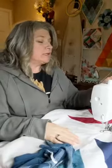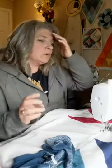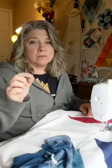So anyway, I took the opportunity to clean my machine down in the bobbin case with a paintbrush. Took all of the fuzz out of there. It's important that you do that. Somebody told me a long time ago not to use the compressed air cans because all it does is blow the fuzz into the machine guts instead of taking it out. So I use just a small artist paintbrush. You can get them at Walmart for that matter. Any big box store has them. You sweep out all the fuzz.